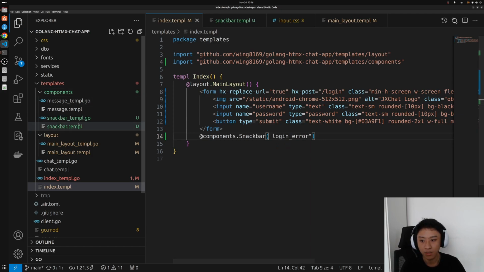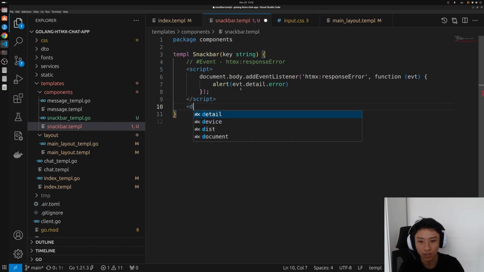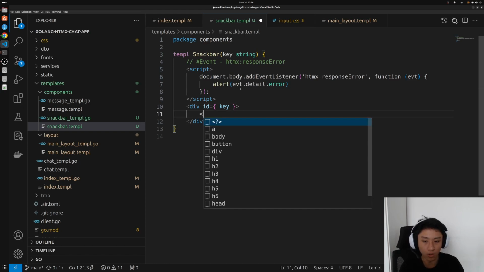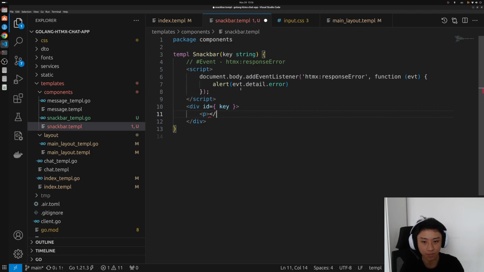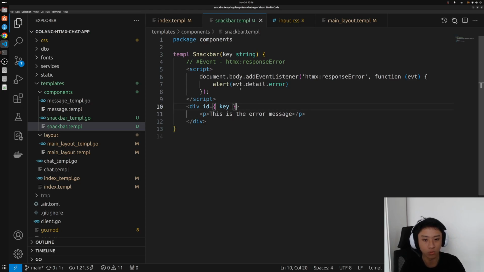This login error is going to impact what ID the division is going to be. So this division is the division that will put in the error snackbar. For example, this is the error message, the message that I want to convey to the users.